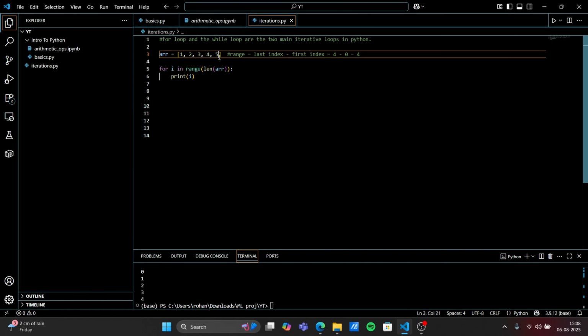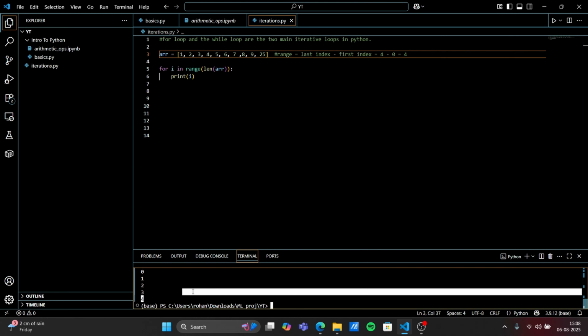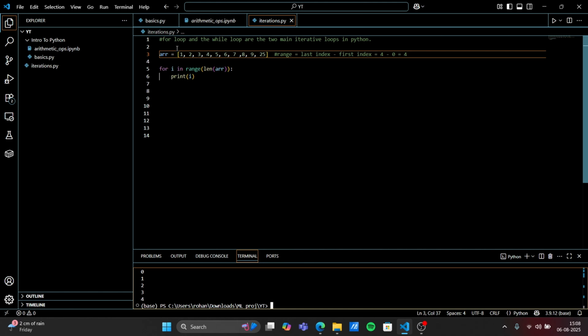Now let us say I increase this to 6, 7, 8, 9. Now I can put the value 25 here, right? So if you just print I, you will not get 25 as the last. You will get 0, 1, 2, 3, 4, 5, 6, 7, 8, 9. You'll get 9.